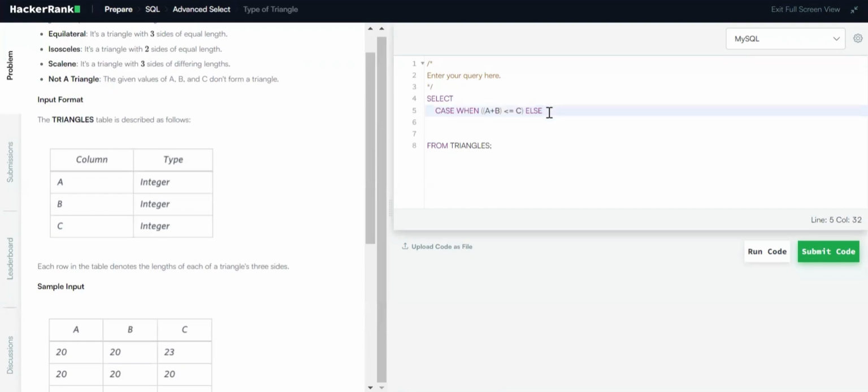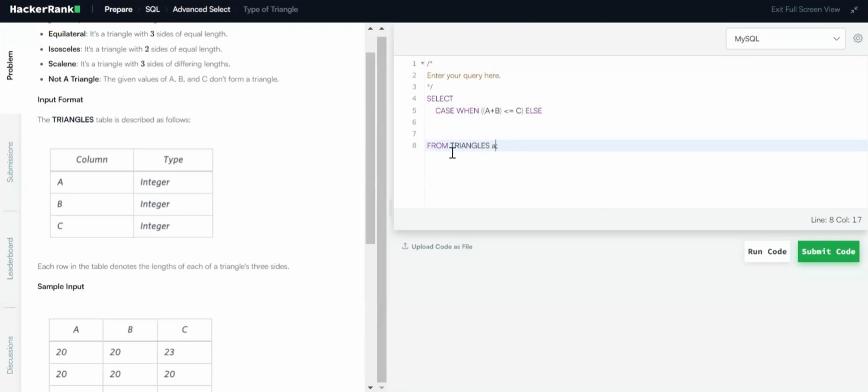But before that, I need to add one more point. We provided column A, column B, and column C, so we need to mention which table we actually need to query.